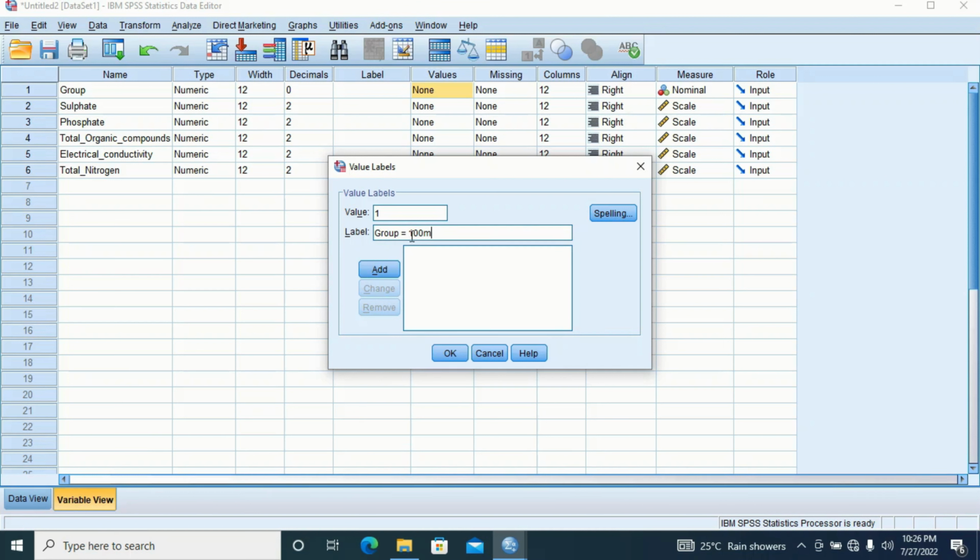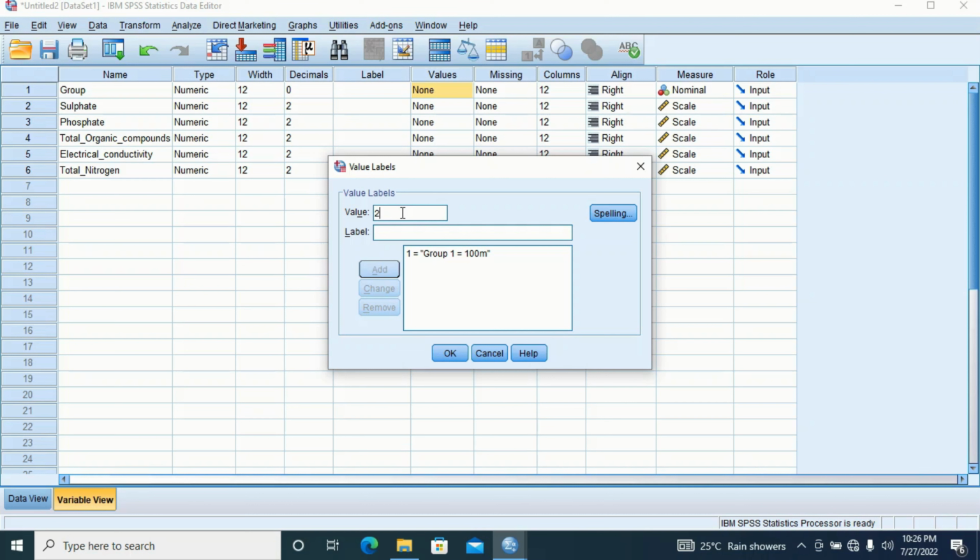Do you get that? Group one is equal to 100 meter. That's the first distance I measured. Remember, our distance here represents our groups. So group one equals the one I measured at 100 meter away. I'll click on add, and I've added it.